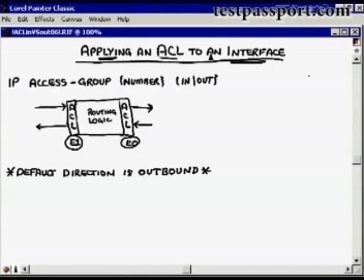Applying an ACL to an interface. This is our next subject. Alright, the first thing we're going to have to do is understand what command is used to apply an ACL to an interface. And we find it here. The command is IP access-group, then a number, which is the number that we assigned in our access list. So the examples we worked on the previous whiteboard were 99. We could type in 99 here, and we're applying all those access list statements to this access group applied to an interface. And then we have a choice of whether that's applied in or out.